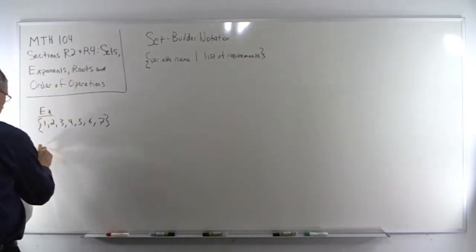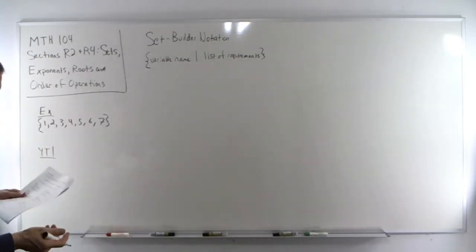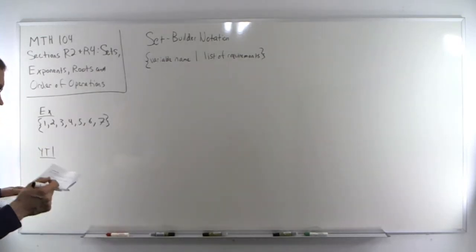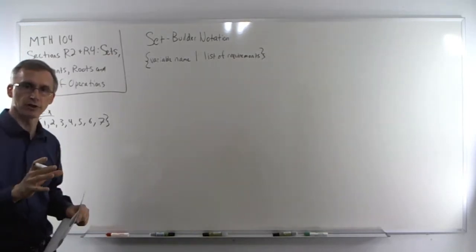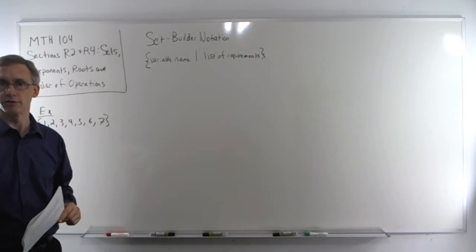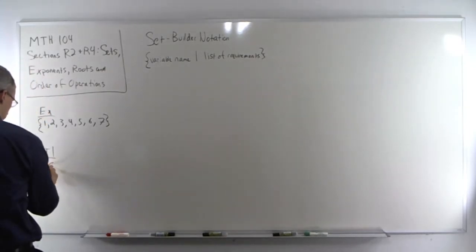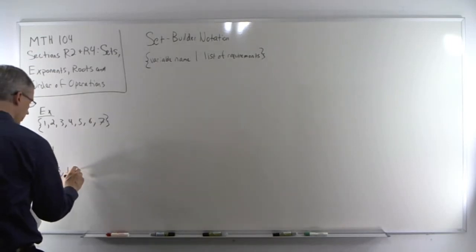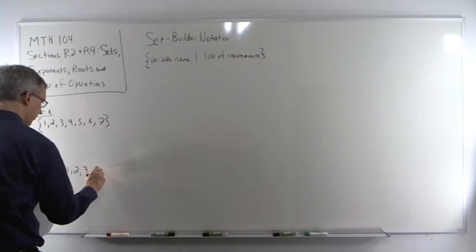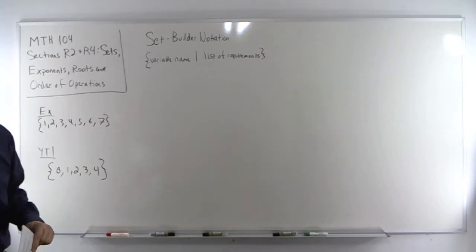Alright, so your turn number 1. What we're talking about here are elements in the set x. X is a whole number less than 5. Now the difference between the whole numbers and the natural numbers is that the whole numbers include 0. So that's going to be 0, 1, 2, 3, and 4. So there's all the whole numbers less than 5.